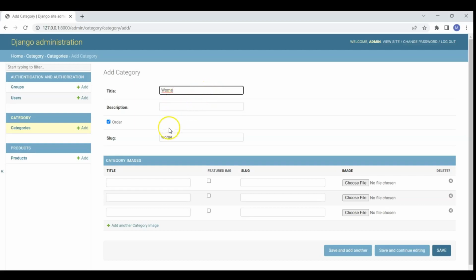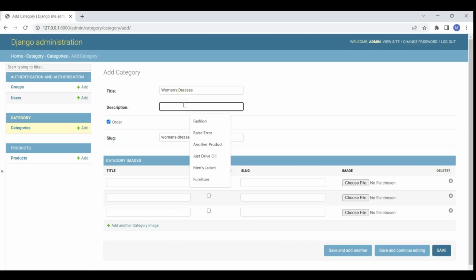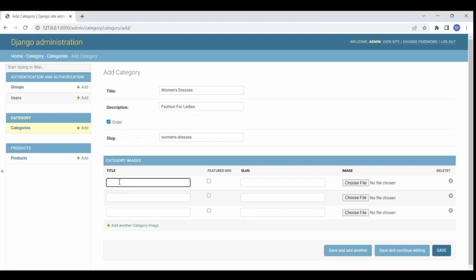You can see that the slug field is populating with whatever I'm typing in the title. So women's dresses. The description can just be fashion for ladies. So the title here can also be women dresses.